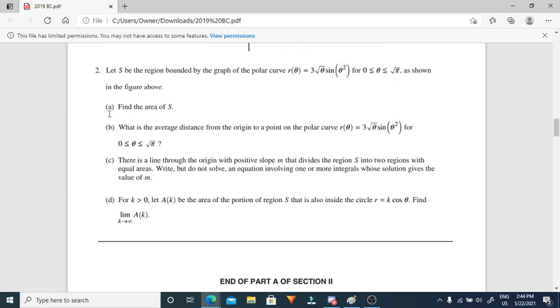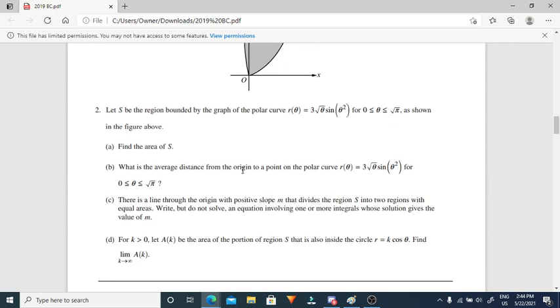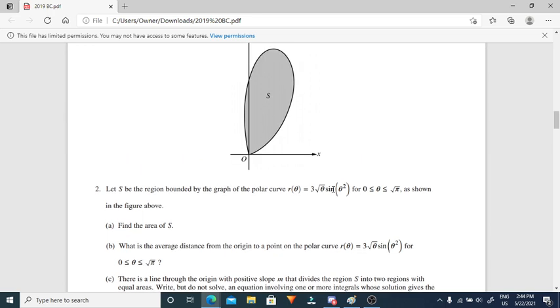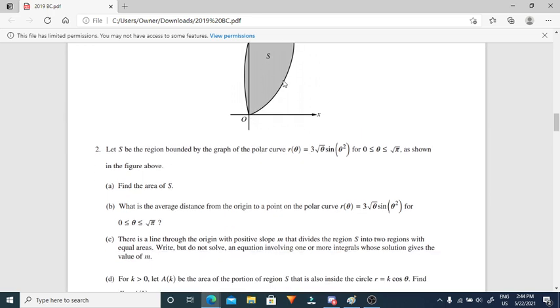So we can kind of use logic to try to figure out how we're going to approach this problem, what math we have to do to figure this out. It's asking for the average distance from the origin to the point on the polar curve. For any given point, the distance from the origin is just going to be its r value. For example, if theta equals 0, then r of 0 evaluates to 0, because we'll end up with sine of 0, and that is 0. So we know that r is 0 at that point.